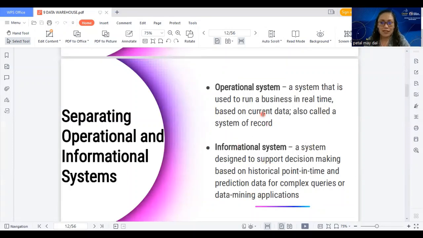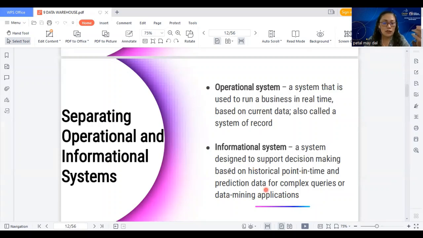So an operational system is the current system being used in the company to perform their day-to-day transactions. On the other hand, an informational system is the type of system that management uses to derive information to guide their decision making, so that the company can retain customers, be more efficient, or give better service to its clients.